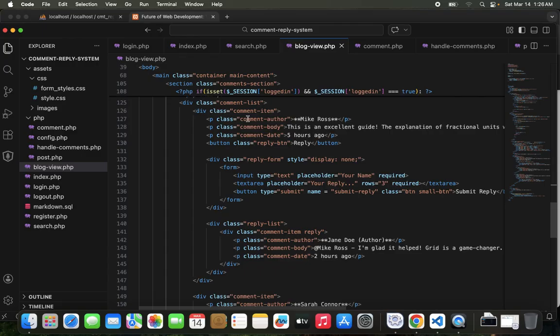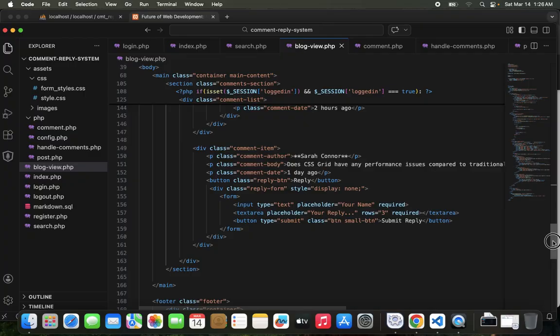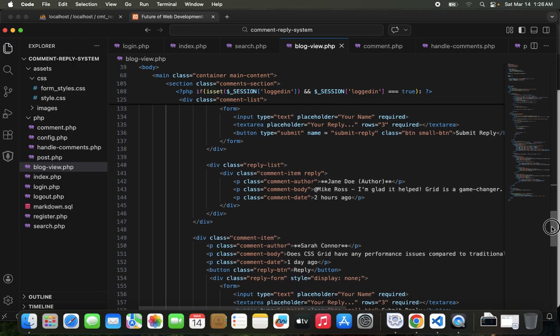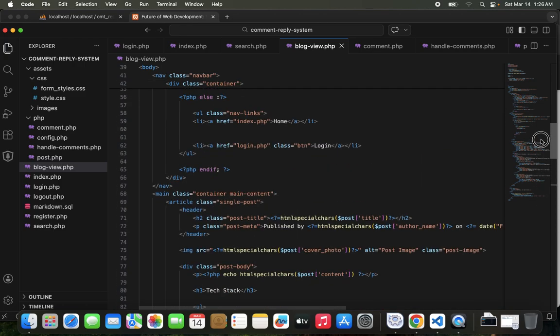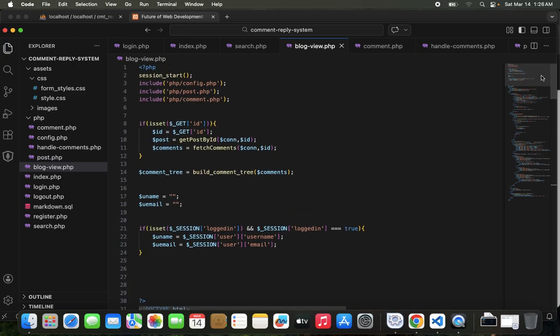Remember, if you pay attention here, you realize that this has a comment list, and then we have the comment item and then reply list here. Okay, I'm going to get rid of this later on, but I'm just going to write this display comment recursive function. So we're going to undo this one after the other.